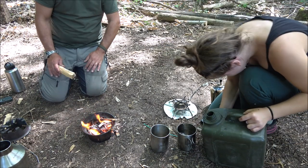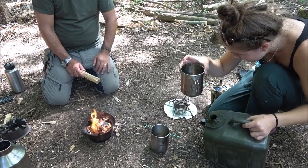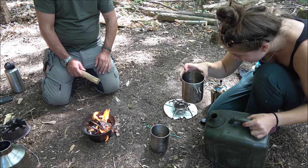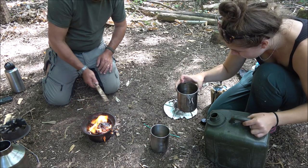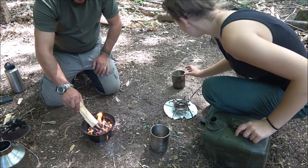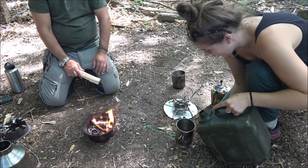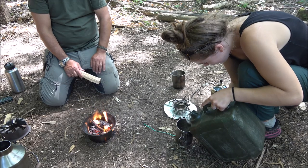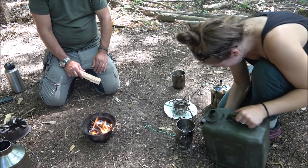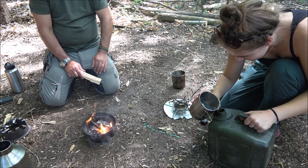So place your bets, guys. What do you think? Gas or natural fire? What do you reckon, Becky? I will tell. Oh, you're not that confident with your gas stove. Yeah, time will tell.